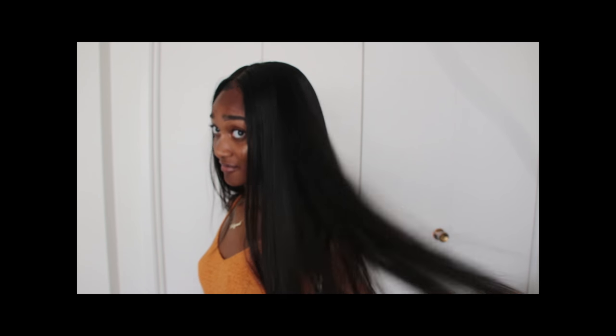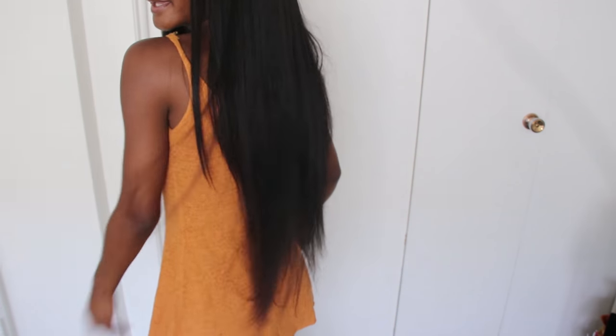So when you buy this hair, honey, it's gonna come straight out like this. Ooh. But I'm gonna straighten this just to show you guys what it looks like when it's super duper bone straight. But if you like straight hair, this is popping. Well, let me show you how long this is. Let me show you my inches. Hold on. So currently this is going down to my butt.